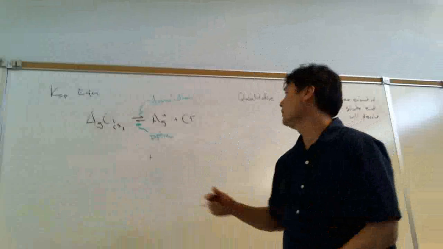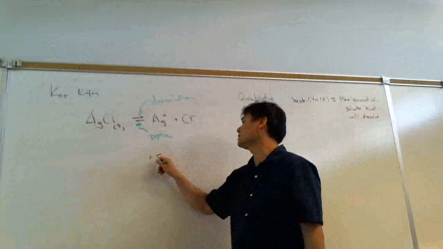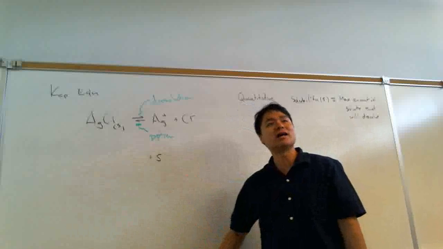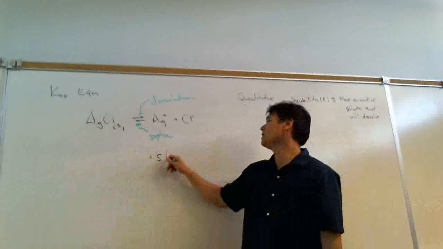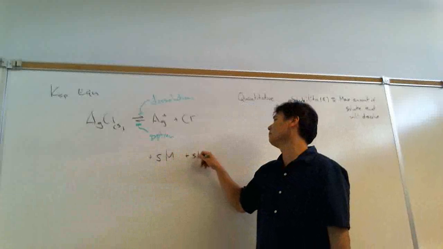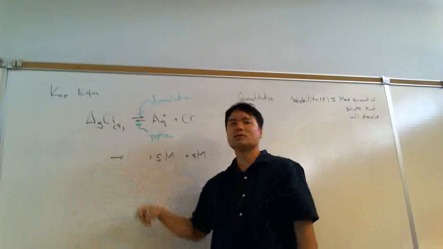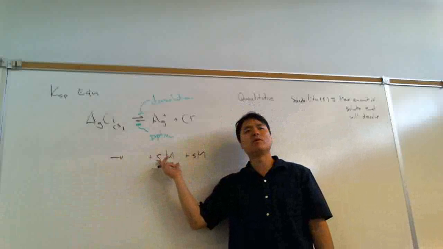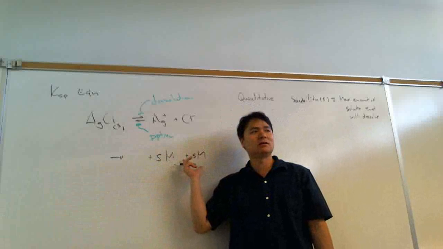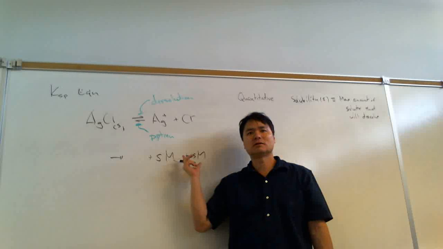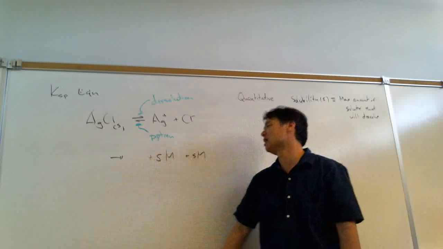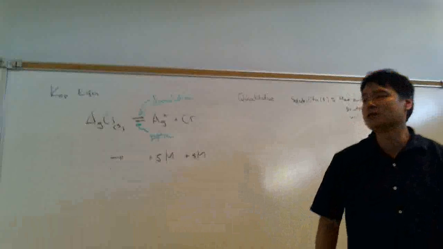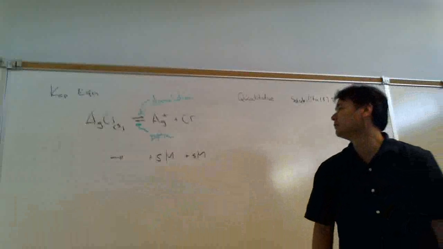solubility. And so when we go forward, we're looking at plus S. This saves us a little bit of work because then we don't have to relate X and S, right? So this would be plus S molar, plus S molar. This is dissolution, or dissolving. It's going to reach some sort of dynamic equilibrium where we've saturated the solution with solid. We can't dissolve any more because it's saturated and we've reached this equilibrium. If it's unsaturated, then it's just going to continue to dissolve and not be there.